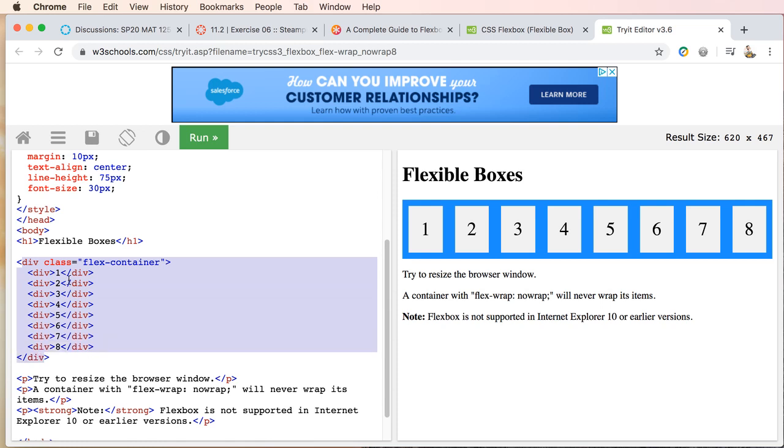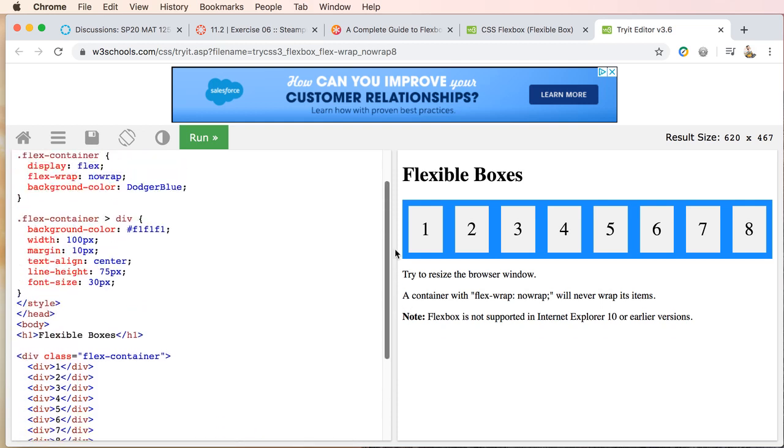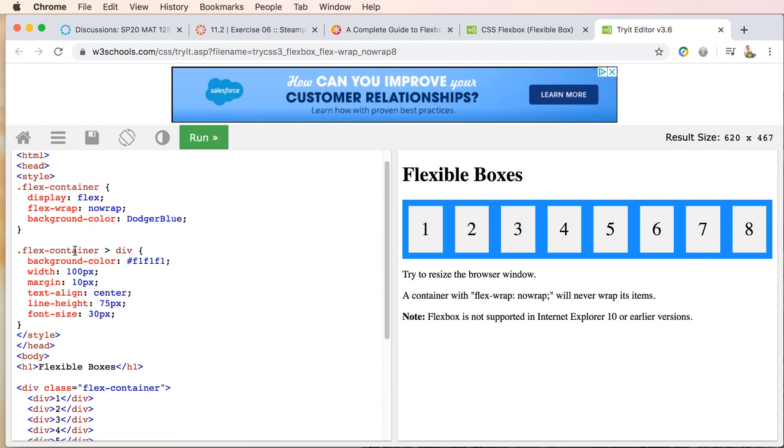This parent element is the Flexbox. In this case, we have class flex container, and you will see that our class flex container is set to display flex. So any element which is a descendant inside of this element will receive the flex ability, if you will. And you'll see that the flex wrap is set to no wrap.